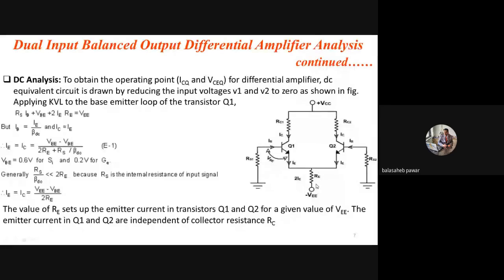In our second unit, you already studied the current mirror or constant current MOSFET as a constant current source, right? That application I showed. So that circuitry can be replaced by this RE. This single RE is not really a single resistor; it is the equivalent of that current mirror or constant current source, shown simply for simplicity by a single resistor RE. Remember this, and this minus VEE is used for biasing of this transistor in its active region as far as the BJT is concerned.